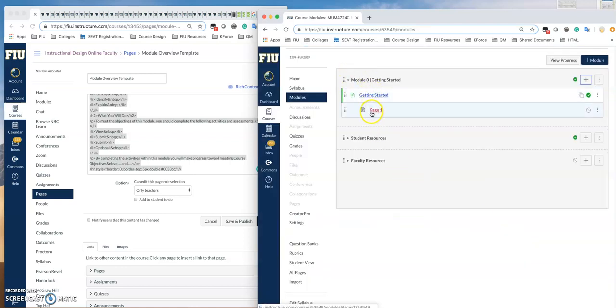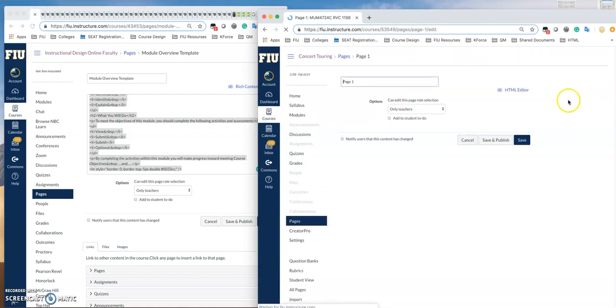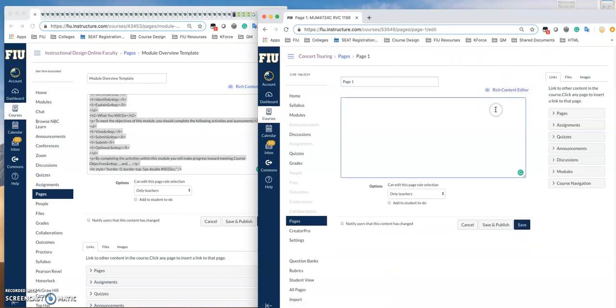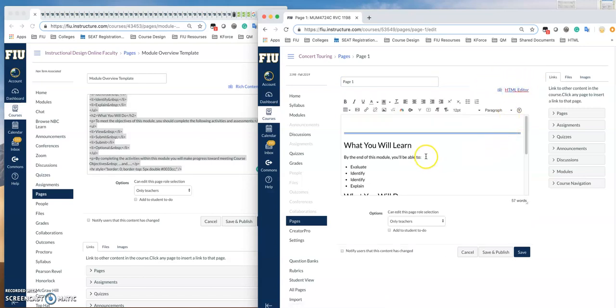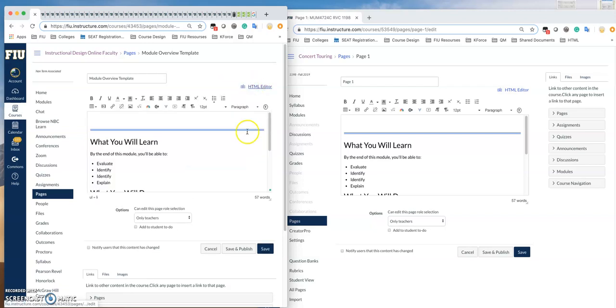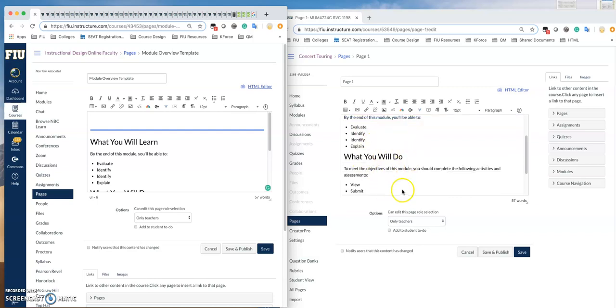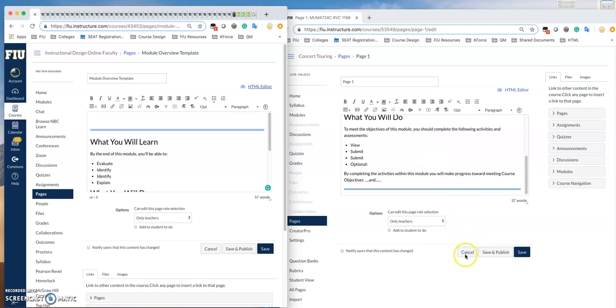That item is automatically placed at the bottom of the module. You would open it, then you would click on Edit, and then you would click on the HTML editor, and then you click Paste, Ctrl-V. Back in the rich content editor it would give you the same look as this page. So disregard the HTML, you just achieve the goal, and then here you start editing. Once you're happy with what you wrote, you would click Save. Wait until you're finished, completely save and publish the page. If you dislike something that didn't work out well, you can cancel and you're back to an unedited page.